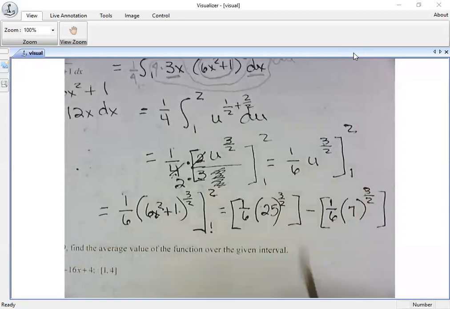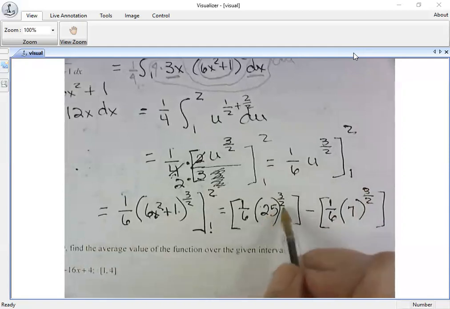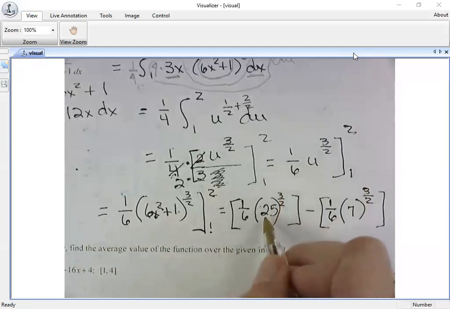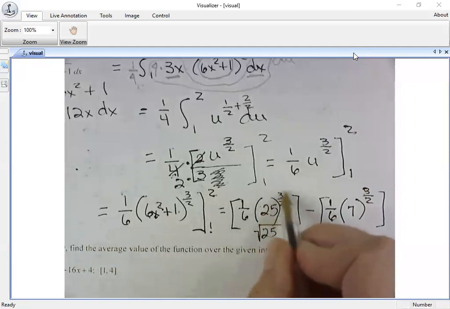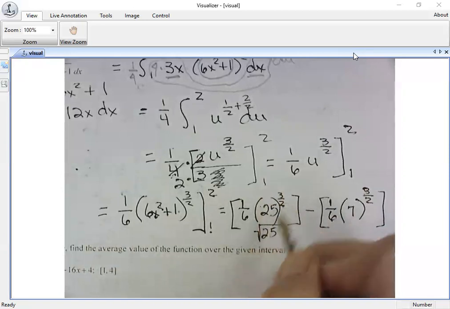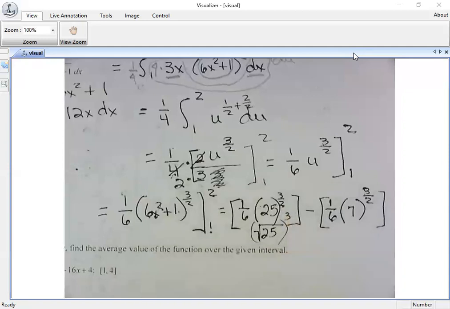This is the part that gets a little bit messy, because 7 to the 3/2 power is just going to be irrational. Now, if I look at 25 to the 3/2 power, and I were to change that back into radical form, what's my index on this? The 2. Remember, the denominator is your index, so it's the square root of 25, and then I'll take that and raise it to the 3rd power. Well, the square root of 25 is what number? 5. So I'd get 5 raised to the 3rd power, which is 125, and that would mean that I would have 125 over 6 for this first bracket.